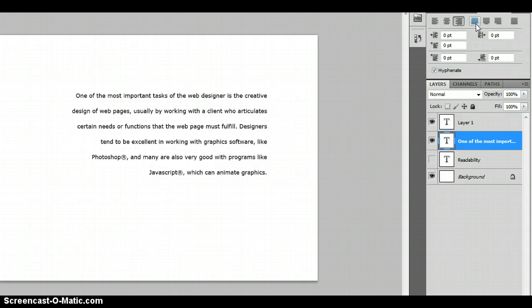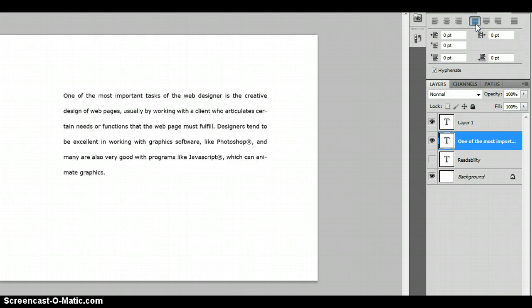And this one is justify with last line left, so everything is equal on this side and this side. And this one is justify where the last line can also be justified.